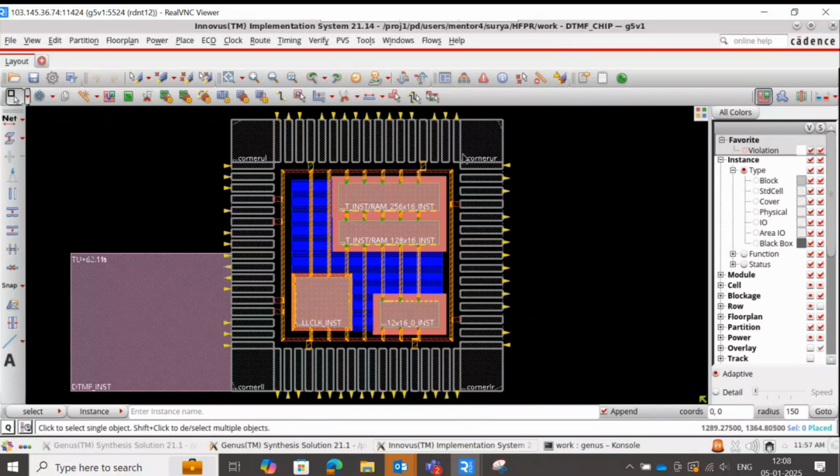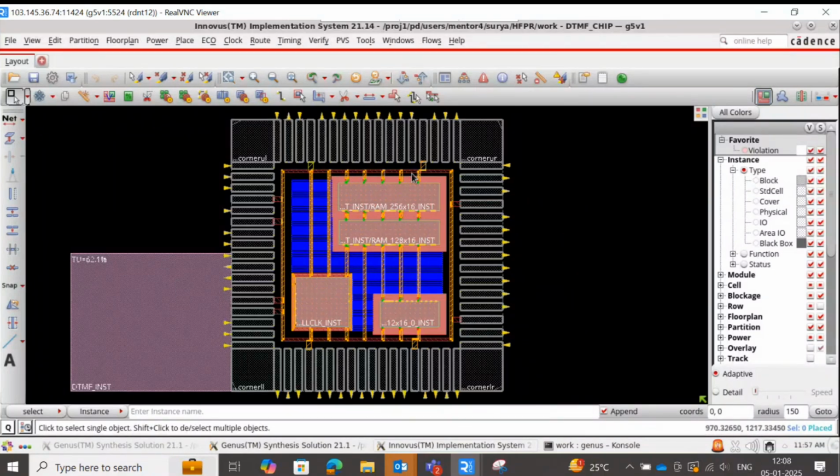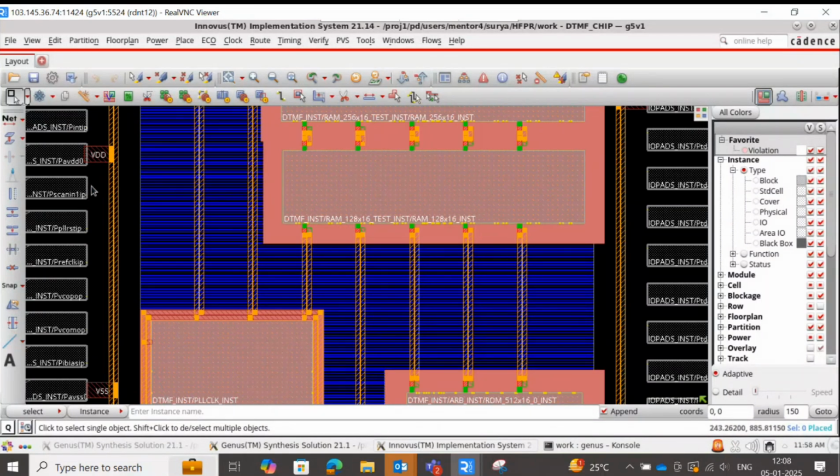In DTMF, we have this particular full chip level project where these are called IO pads. These are all IO pads. These are macros. This is the PG mesh. These are IO pins connected to IO pads. These are corner IO pads. And these are the keep-out margins, the dark orange or ash brick color. Between this blue color and this IO pad, whatever the gap we have is nothing but your core to die area, this distance from here to here. This is how your core to die distance will be. And this is your keep-out margin.